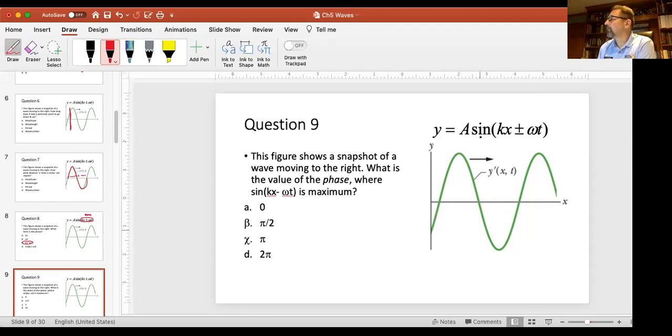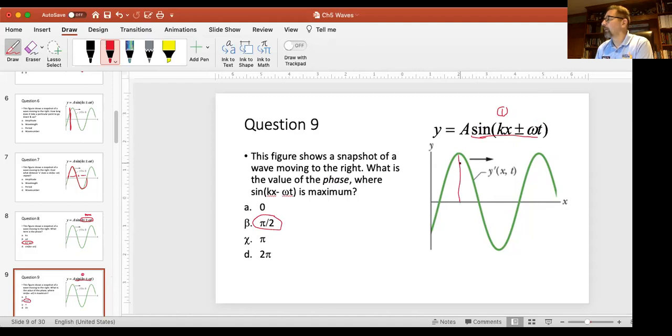Maximum. So I need this to be its maximum value. And a couple of you need to see Max and Anna on Tuesday nights, because the way to make this a maximum is that this has to be 1, right? Everything I've underlined here. And the only way that could be 1 is if the phase is pi over 2, 90 degrees. Sine of pi over 2 is 1, multiplied by the amplitude gets you the maximum displacement.